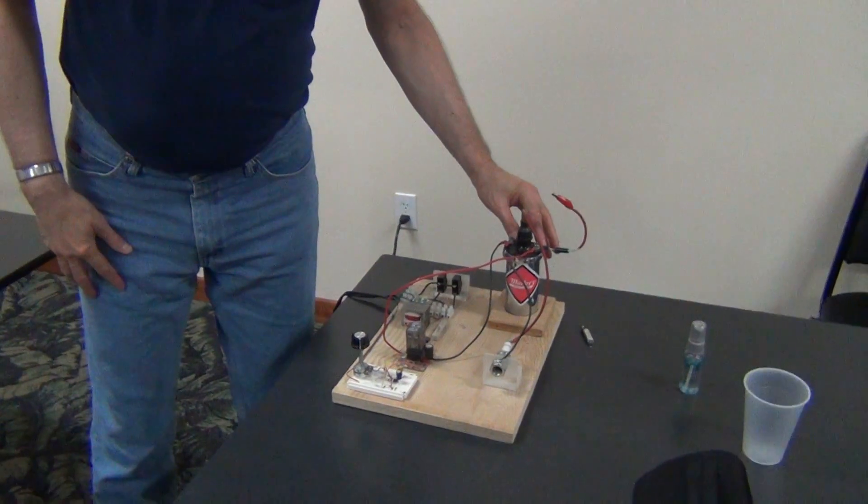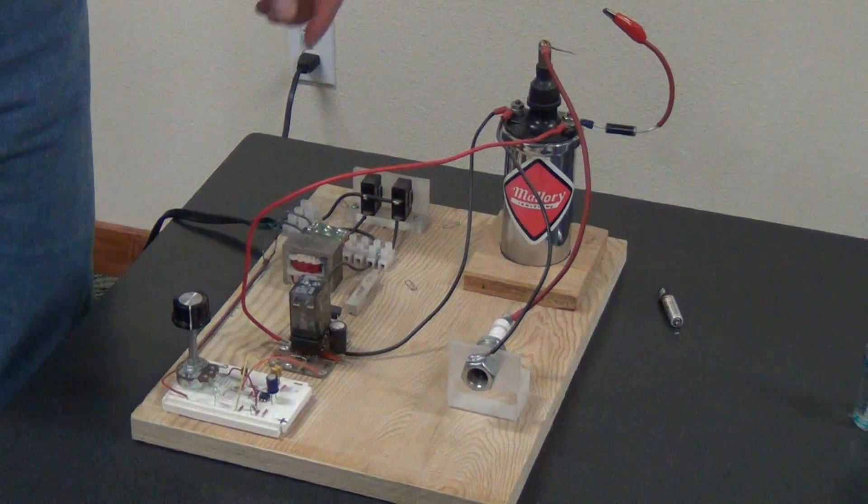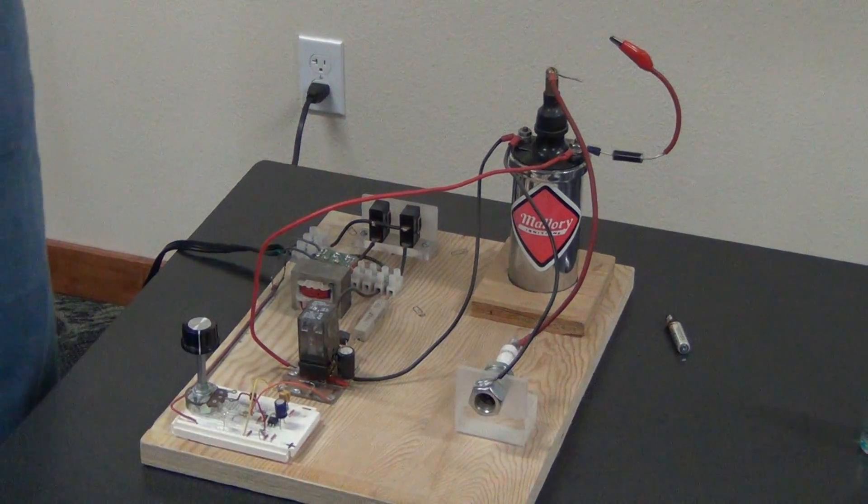The cap is on the wipers of the relays. So it's a double disconnect, either connected to the power or connected to the primary of the coil. It's a complete isolation system — mechanical isolation — so there's no way that the power from the wall gets into here. That's the circuit.